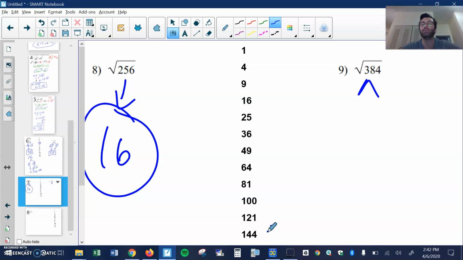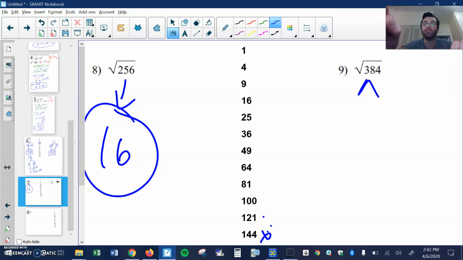Now, why did I start from the bottom? Well, because this is a large number. 384 is a large number. There is no square root of 384. So we need to test. I know that I want to find the largest possible number. I could maybe do 384 divided by 4, but then I'd have to continue to simplify my radical, and that'd be a lot of work for me.